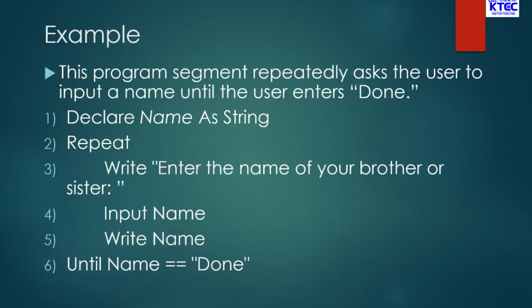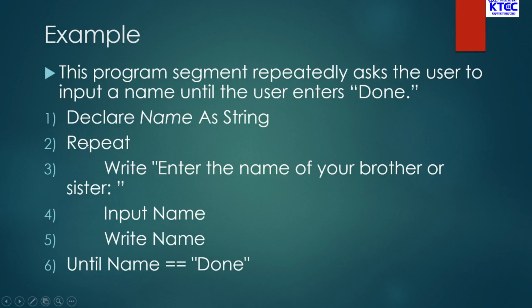This program segment repeatedly asks the user to input a name until the user enters done. So you will be entering a series of names. You can put Ajua, Ama. It's like there is a secret name that we need in this particular program. Until that secret name is entered, you will be given the chance to enter any name of your choice. That is what the program is all about. So we declare the name we're going to enter as a string, because it's a combination of characters. The name we want you to enter here is done, but we assume that you don't know the name, so you are given a chance to enter a series of names until you enter this one.